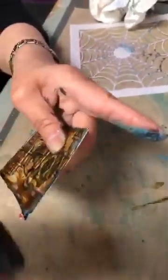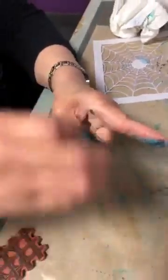Who wants my ATC card? I might have to put it in somebody's bag or package one day. But I'm not signing it.